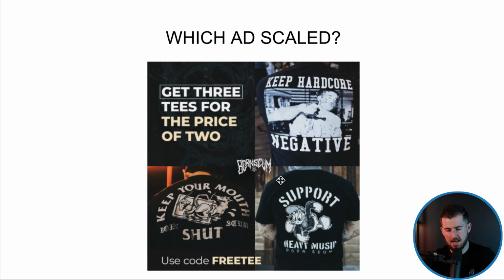Very solid ad, very easy to see what the offer is. And we're also showcasing their best selling products, to make it more appealing. Solid offer. The only thing I would fix here from my creative team is the code. Use code free right here is very hard to see. I might put a little white border down here to make this pop a little bit more so people understand what's being sold.